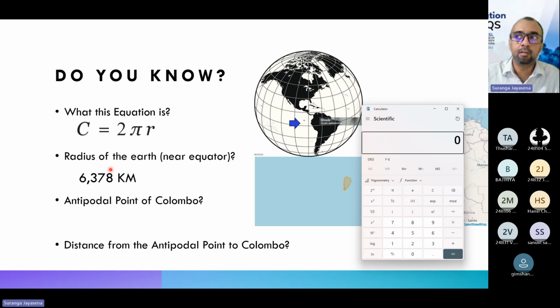Okay, and this is a radius, and if you cut the earth at that point through the center, it is a circle, and because of that we can find the circumference of the circle using this equation, right? That understanding, right? Then the idea of antipodal points, that is they are exactly in the opposite direction. That means in any direction it will be the same. That means it will be half of the total circumference.